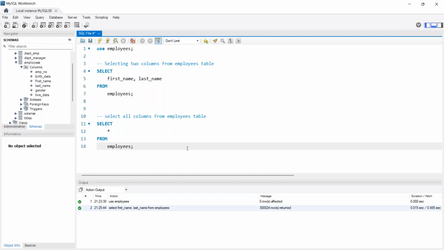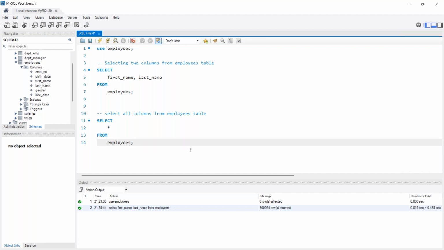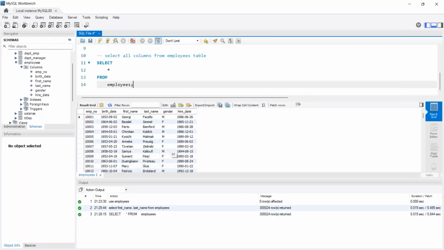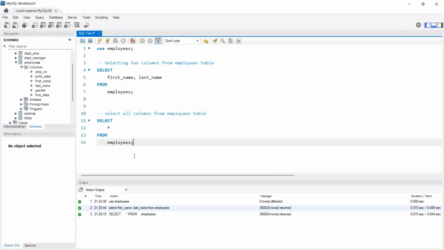Okay, I think now it is more visible. Okay, now here you can see that you can use this. You can simply go and run this. Now you will be able to fetch all the columns of your employees table, and that's how you can do it. See here the green tick is there, which means my code is executed, right? So that's how you can do it.